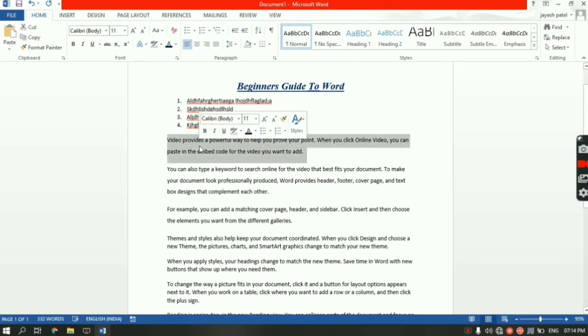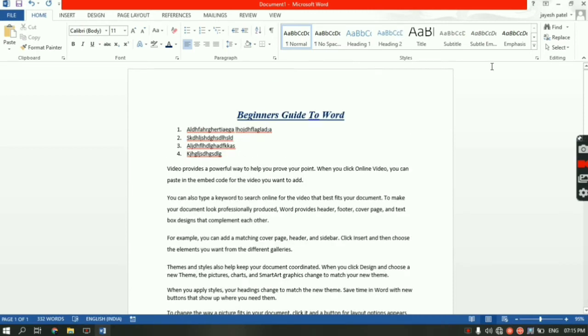I think this is also a useful feature. Now this is the styles bar. If you're making a very big document, then this is where the styles tab will come into use. If you're making a 1-2 page document, then I don't think this will be useful. I'll make a separate video on this. If you want, you guys can check that out too.